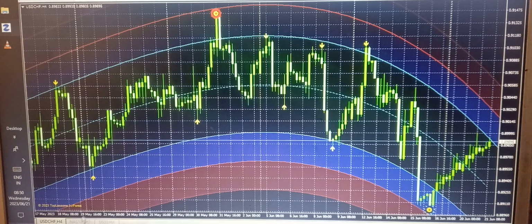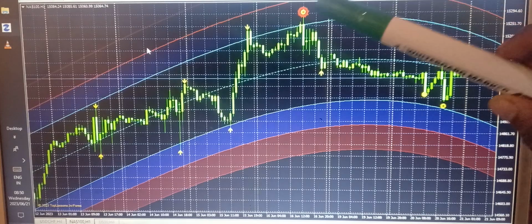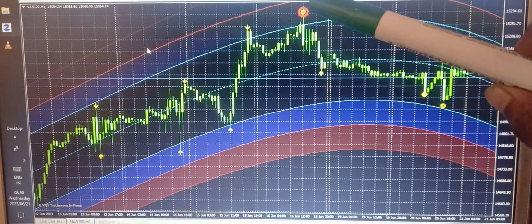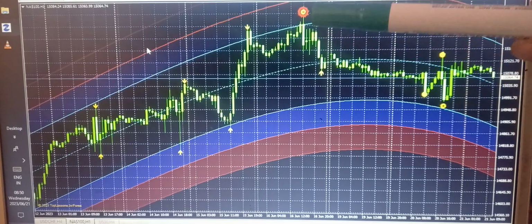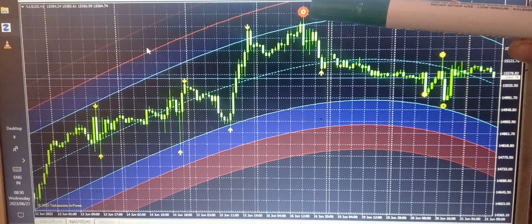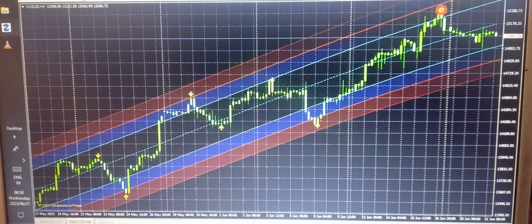Now, let's go to NASDAQ, okay? Let's look into NASDAQ. Now, this is the scenario. This is the resistance level, right? The market is at the resistance level. Yes, confirmed. And then you have a sell signal on 1 hour. What you do is you switch to the 4-hour time frame to see if there is the same signal.